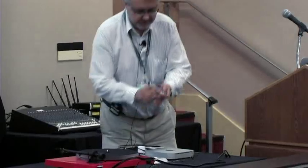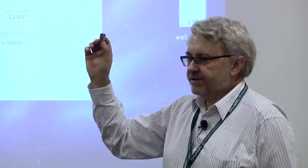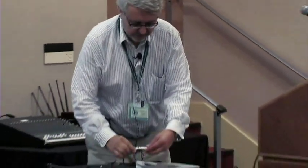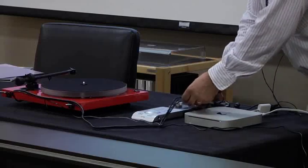My company also makes custom adapters here. This is an RCA to XLR adapter, and it has a built-in load resistor for your cartridge load. So you can specify this and order this. These are $35 a pair, and so you can get them for your cartridge, moving coil or moving magnet. And so this lets me connect the RCA outputs of the turntable directly to the audio interface.